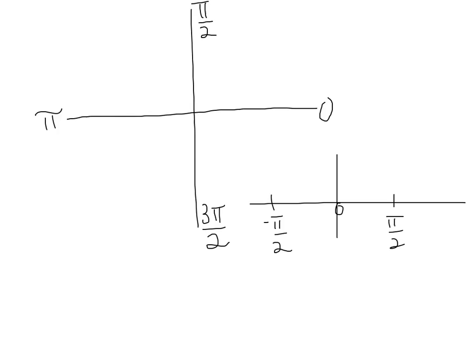Just a quick recap here as to what we're doing. Up here we have the unit circle with the quadrantal angles on here: 0, pi over 2, pi, 3 pi over 2, and 2 pi. And then I've drawn an XY graph that we use to graph sine, cosine, tangent, cosecant, all of those. And I've shown here that this is 0 radians, this is pi over 2 radians. This on the other side is negative pi over 2.